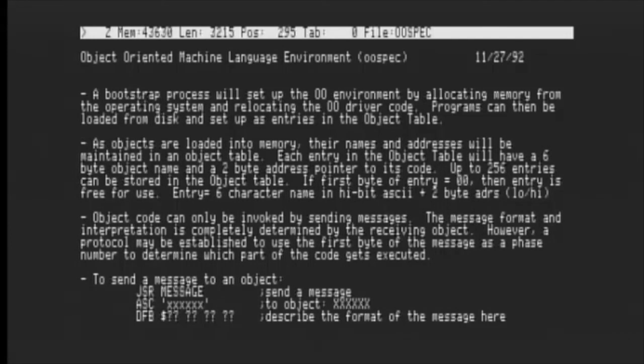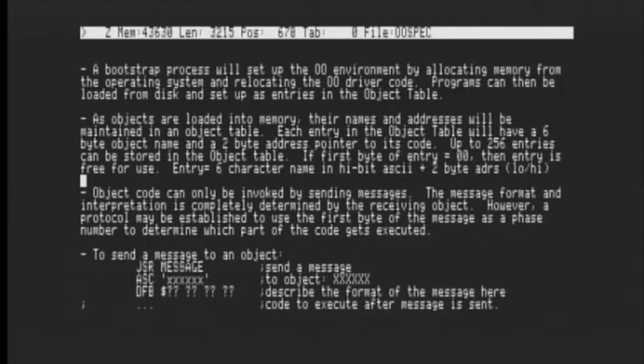So these are my ideas of how this thing would work. A bootstrap process would set up the OO environment by allocating memory from the operating system and relocating the OO driver code. Okay, that makes sense. So first you need your object-oriented driver in memory with a pointer to it that everyone can call.